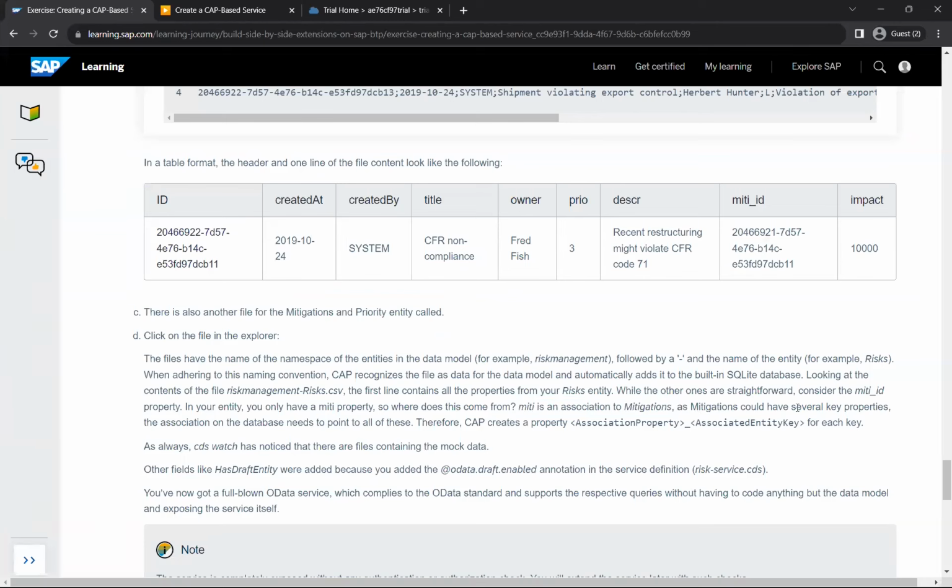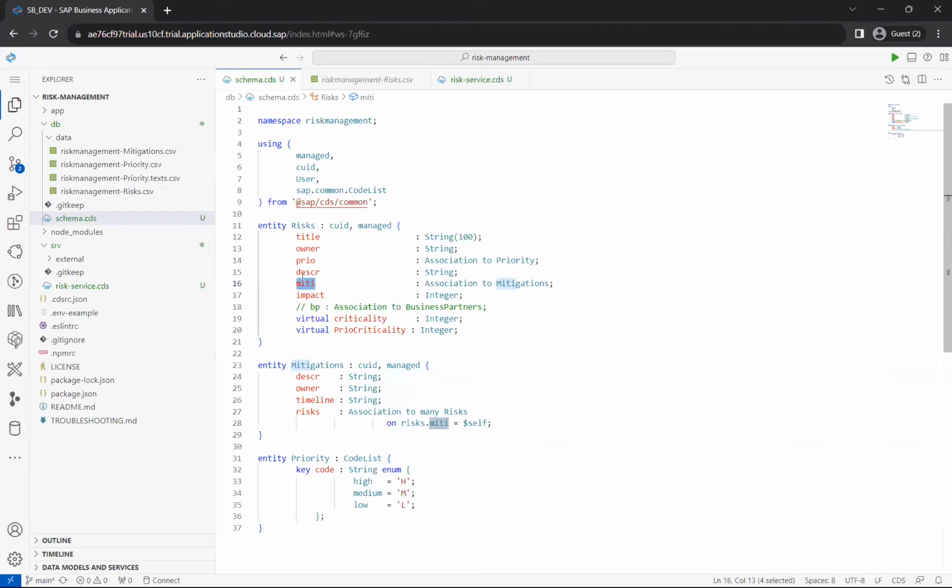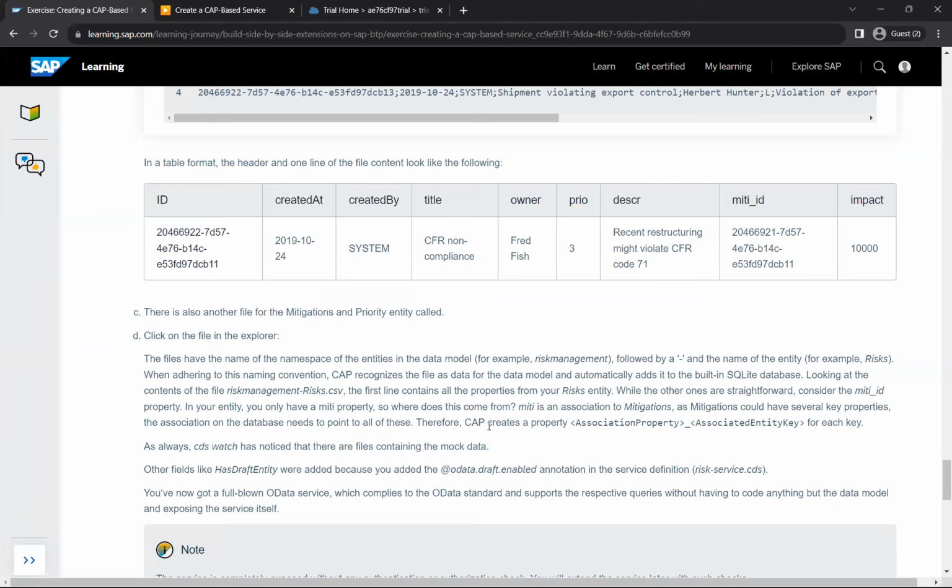As mitigations could have several key properties, the association on the database needs to point to all these. Now, this association needs to point to the key properties of the mitigation entity. Therefore, CAP creates a property, association property underscore associated entity key, for each key.